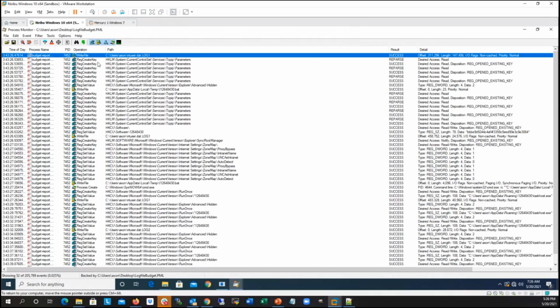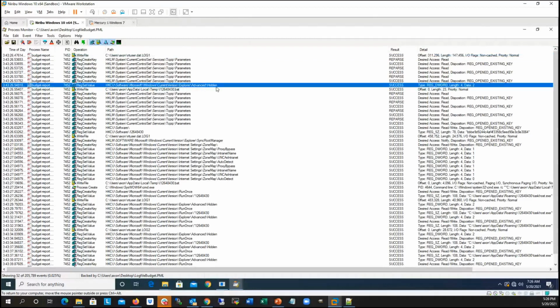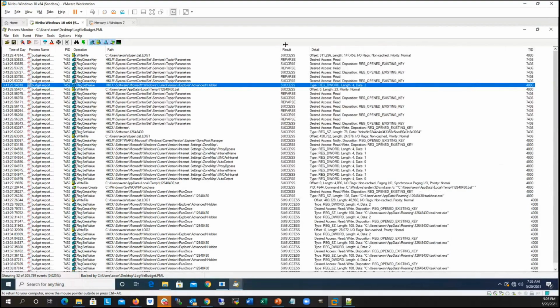I found that it interacts with the NTUSER.DAT. This is the user profile of the desktop. And I can see it does something to the registry value Advanced Hidden. This is something we haven't seen in the Rootkit before.